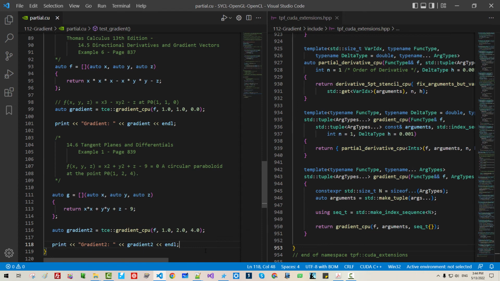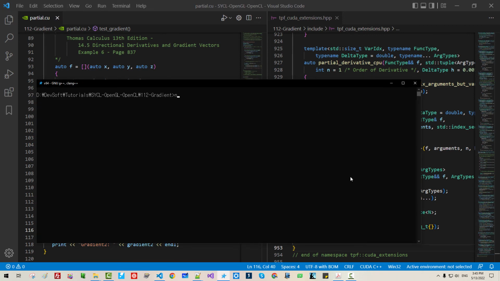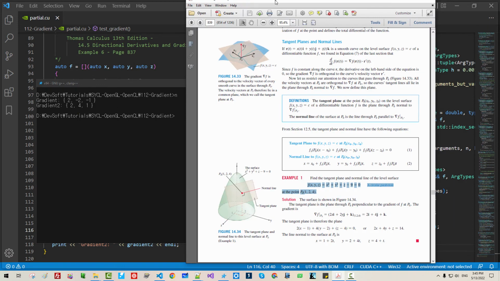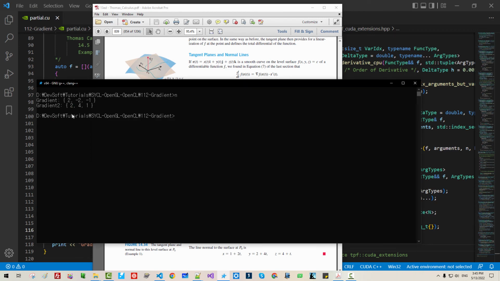Sorry, we have to pass G here. Rebuild. CLS. The answer is 2, 4, 1. The correct answer is 2, 4, 1. So our calculation is correct.